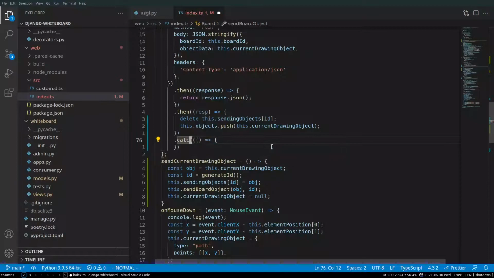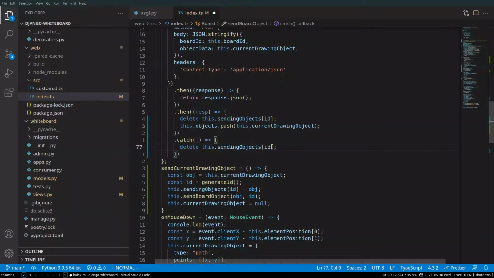Otherwise we just delete the ID from the object, but we don't push it here. Although in the future maybe we can add some retry logic here, but for now let's just do this.